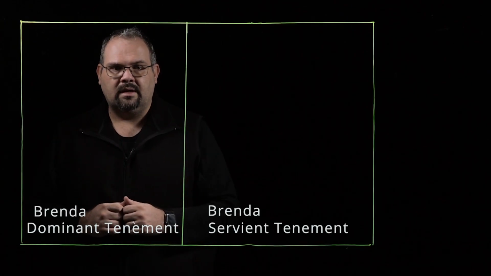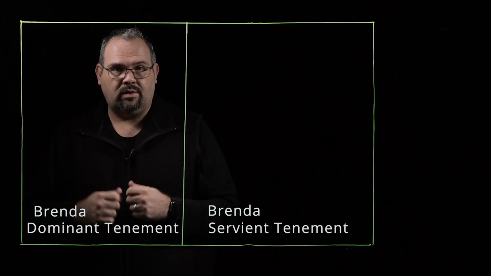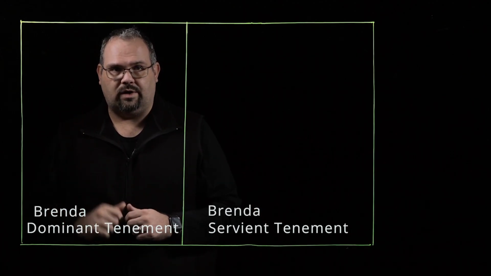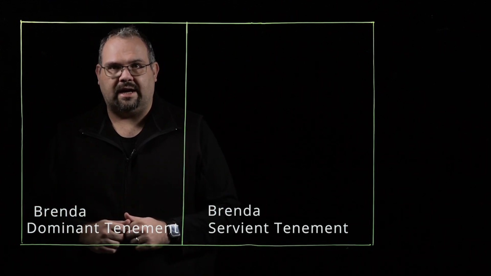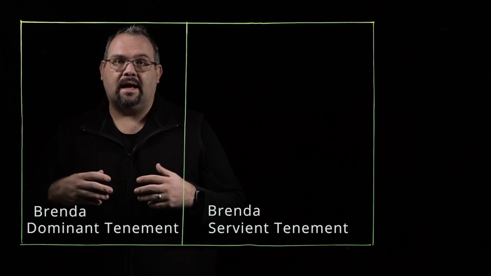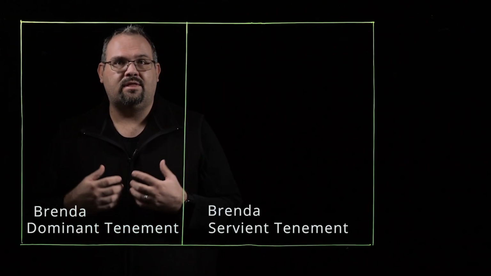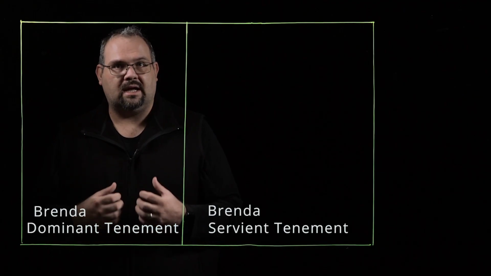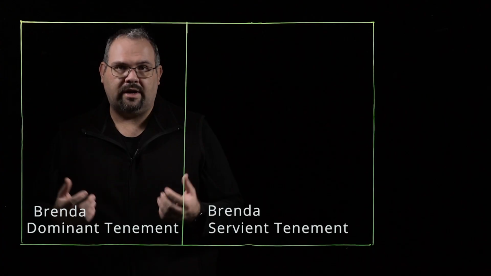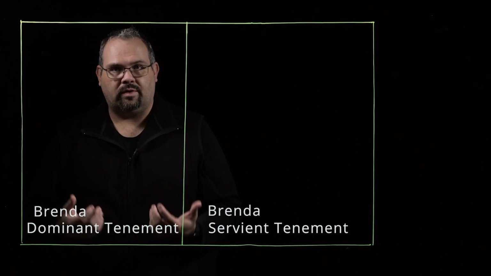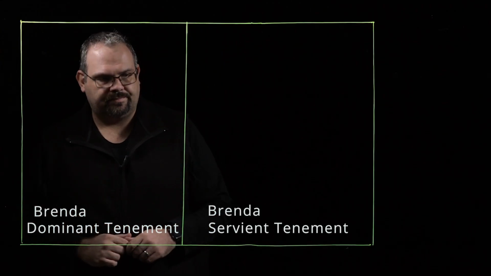In this example, because Brenda owns both the servient tenement and the dominant tenement as a single owner, it is impossible for her to create a servitude over her own property. Why? Well, as owner, you already have the most comprehensive real right a person can have to land. It seems entirely illogical to want to create a lesser limited real right for yourself when you already have the most comprehensive right. Let's change the example.